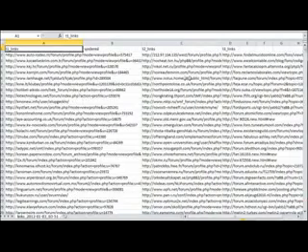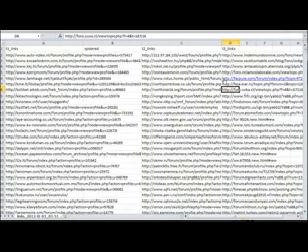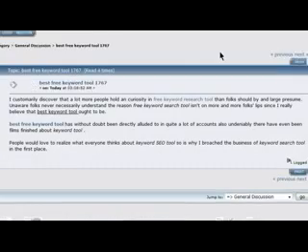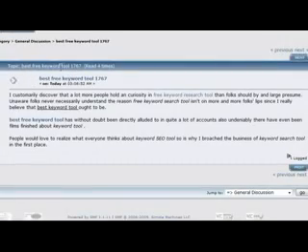So let's just have a look at one of them. In Excel, what you need to do is double click in the cell, click outside it, and then it actually turns it into a link, and just click it. So we'll click this. This is about the best keyword tool, and this is a forum post. And here we can see there is a free keyword research tool anchor text link. Free keyword search tool, best keyword tool underlined, best free keyword tool is a link and bolded.